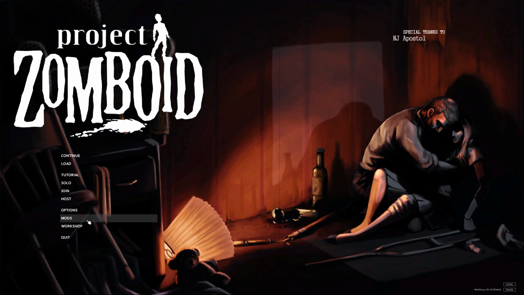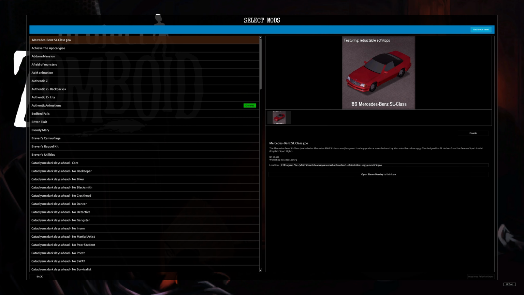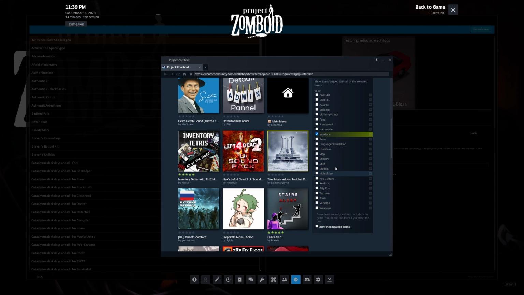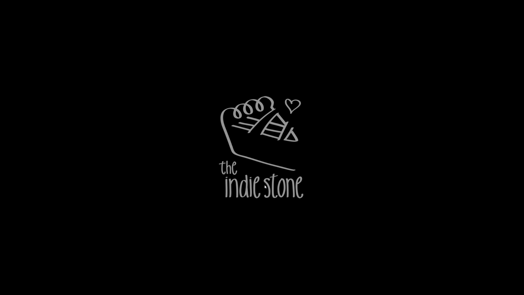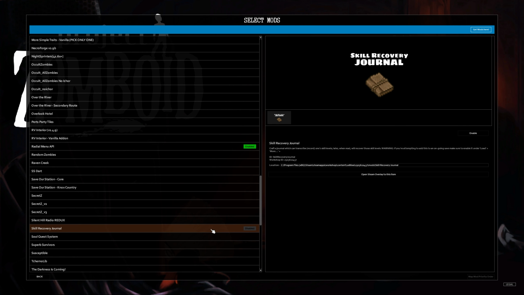Now, to install a mod, select mods from the main menu title screen and click OK on the pop-up. At the top, you'll be able to see a blue bar. On the right-hand side of the bar, you'll see a button that says Get Mods Here. This will open a new page with the Steam Workshop. From here, you can browse through mods and filter the categories. Once you've found one you like, click on subscribe and click back to game in the top right. You may need to relaunch the game for the mod to show up in the list. Once you see it in the list, click enable and then start a new game as normal.